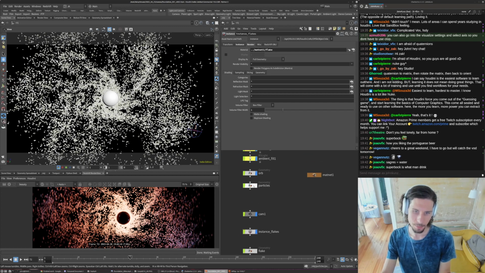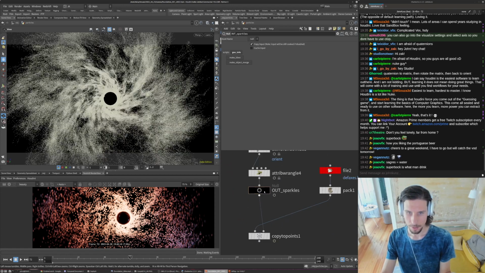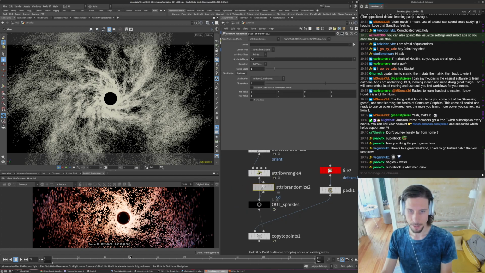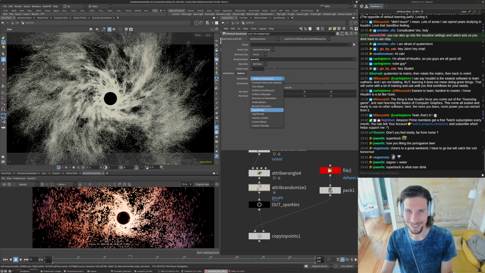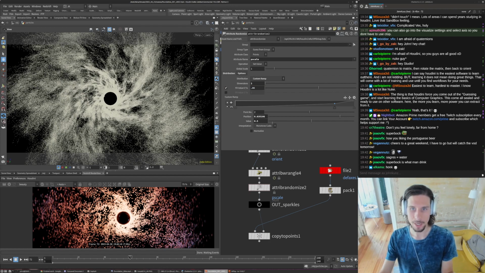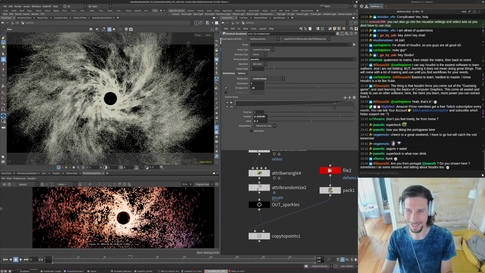If we want to do, here, maybe another randomize on the pscale. Do a ramp. The ramp's usually the best one to do because you can art direct. I find it the easiest to fit the range and art direct the amounts and everything like that.